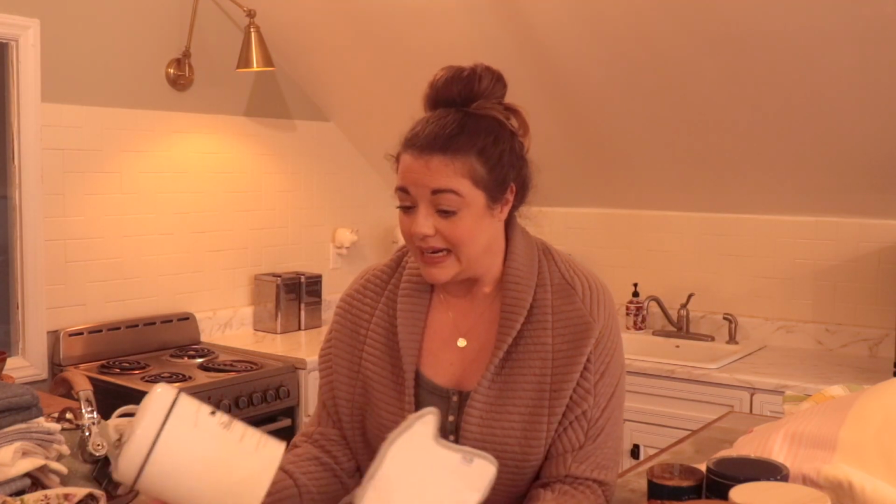Oh, how could I forget? If you have pets and you're at Home Goods, look in their dog toy section. They have fantastic toys for a great price. Here's one little lamb. Is that a lamb? A little sheep that I got for Jackson. I got them a whole bunch of toys, but they've already been playing with them, and Jackson's probably already ruined half of them. But the toys are great at Home Goods.